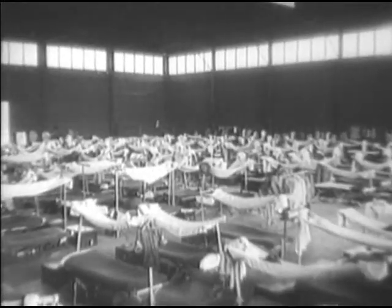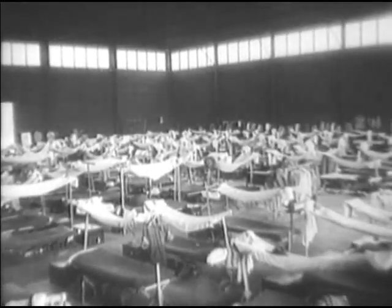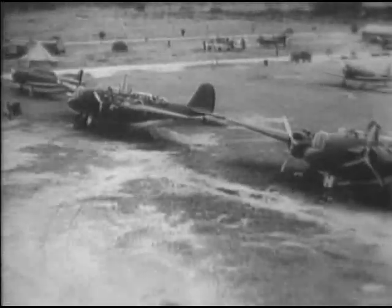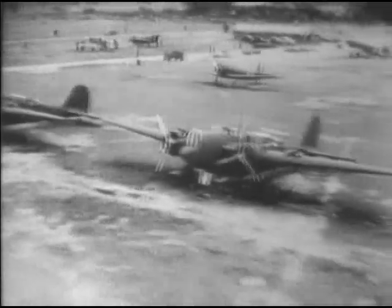Out here in the Philippines, the Army keeps them flying all right. I found mechanics and pilots sleeping in hangars, for our forces are doing a clock-round defense alert job. Planes are parked around the edges of airfields, a lesson we've learned from France, where planes lined up on parade rows made easy targets.